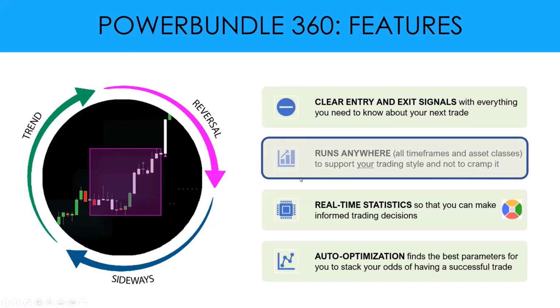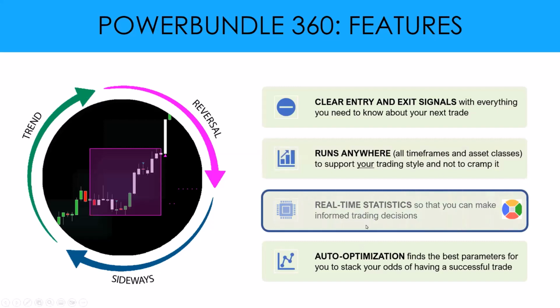Every single indicator also comes with real-time statistics, which will show you directly on the chart how well the indicator has been performing, historically speaking. And you can use this information to make informed trading decisions. For example, if an indicator did not really work out historically, chances are that it will probably continue to not work out. Or vice versa, if something really has been working well, the hope is that it will continue to work well going into the future.